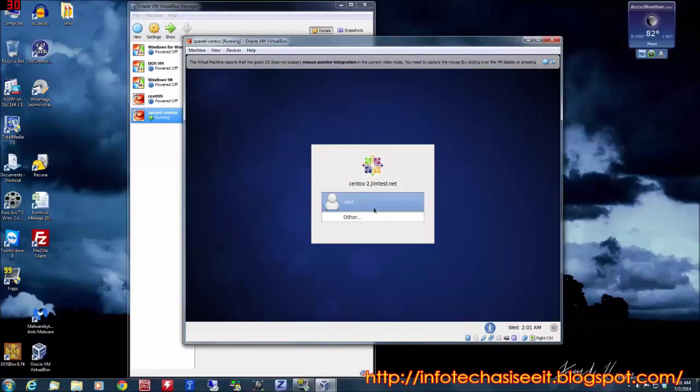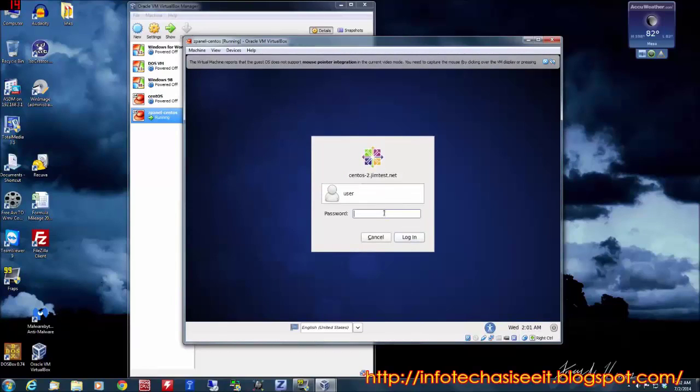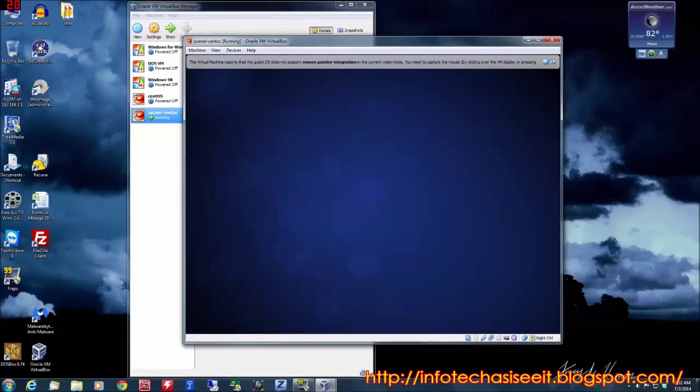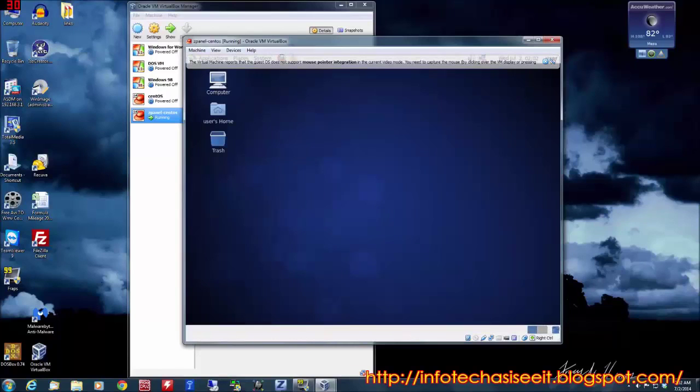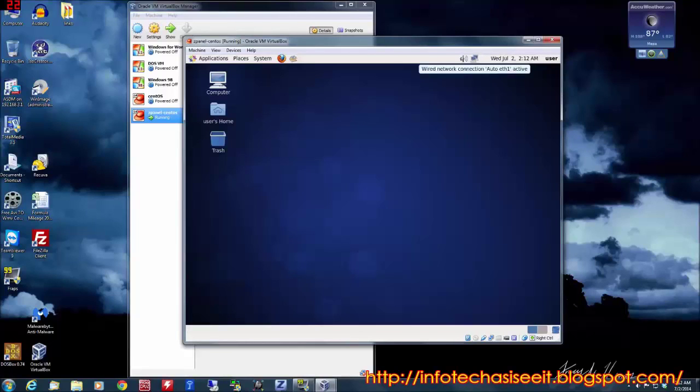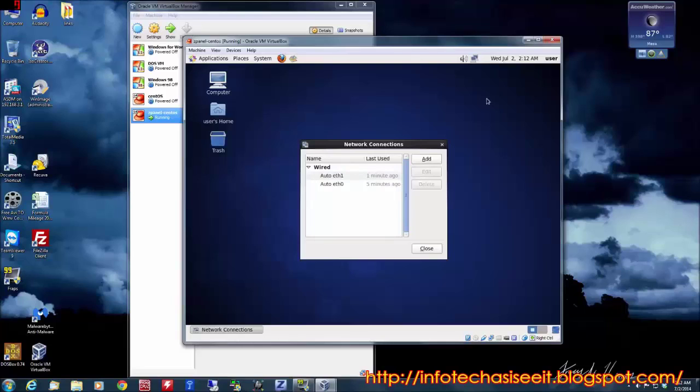And we're at our first desktop. Log in. And this has got what I mean by a very Spartan desktop. Alright, so we're on our desktop. You can see that we have a network connection here. We can actually go ahead and even get on the internet, but I want to check something here. Sometimes the settings don't hold that you actually set when you install the OS, so I'm going to go ahead and edit.